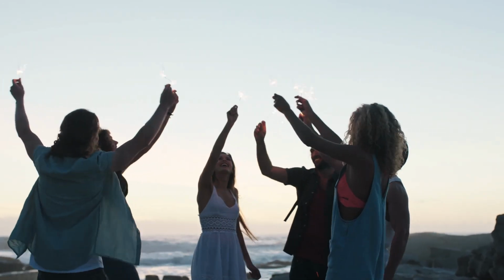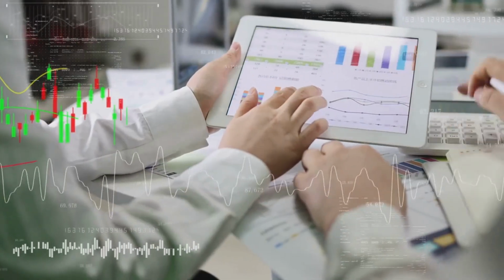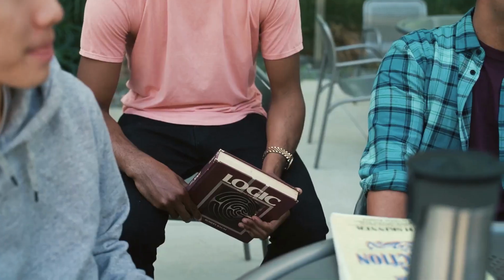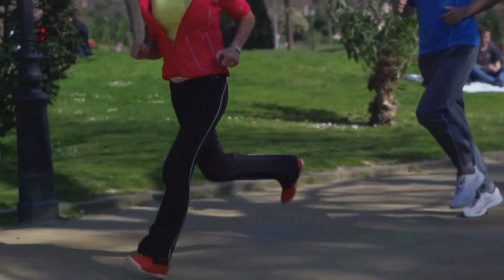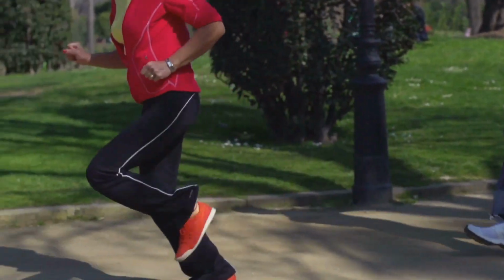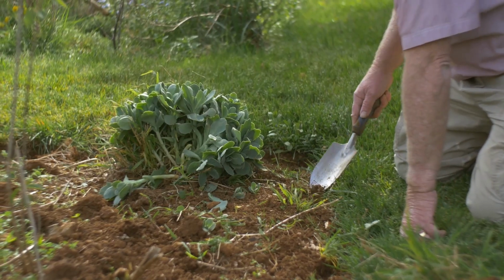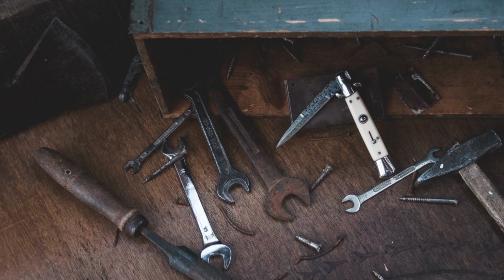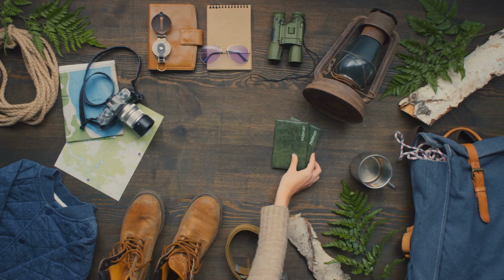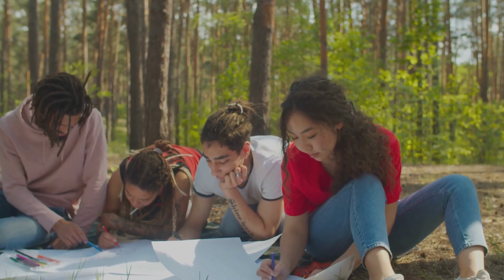So there you have it, folks. The top momentum indicators that can take your trading to the next level. Remember, no single indicator is foolproof. Always combine signals with broader market context, price action, and volume profiles. Think of these indicators as tools in your trading toolbox. You wouldn't use a hammer to tighten a screw, would you? The same goes for indicators. Each one has its strengths and weaknesses.